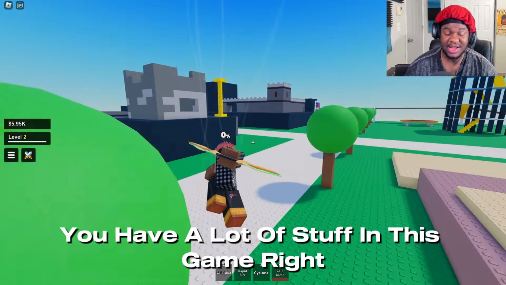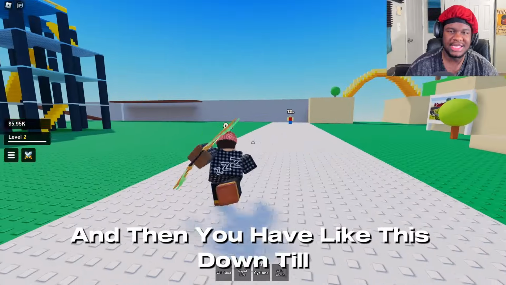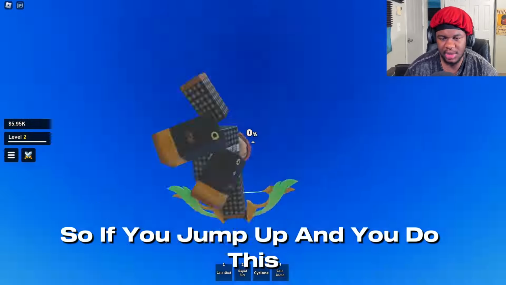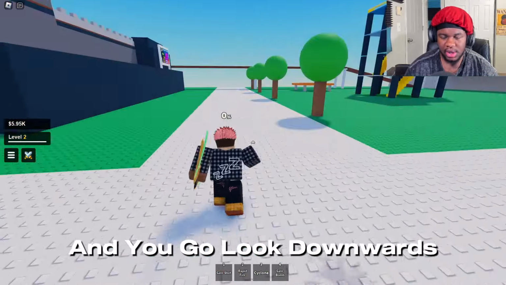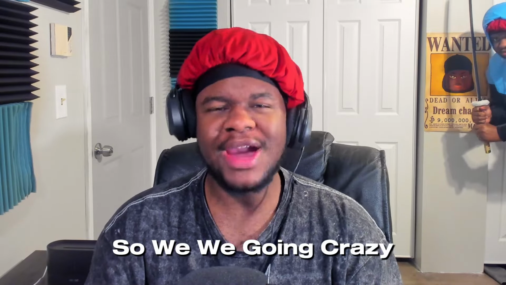And you have a lot of stuff in this game, right? So you can jump up, and you could like hit people upwards, and then you have like this down tilt. You click down and then you do like a down tilt. Now it is directional, so if you jump up and you do this, obviously you go up, and then if you look downwards, you'll go down. I ain't gonna lie, I figured that out like just now, so we going crazy.